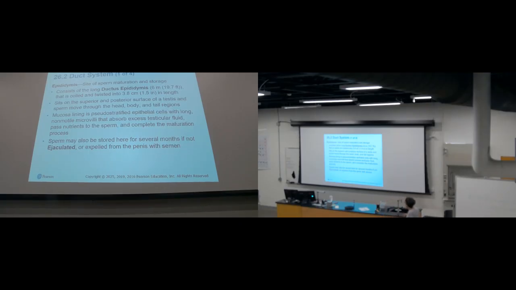And then the walls of the epididymis internally have epithelial cells, which are pseudostratified columnar, that help to absorb the excess of testicular fluid and pass nutrients to the sperm to complete the maturation. So the sperm cells can be stored here for several months if not ejaculated, and then they can be reabsorbed.